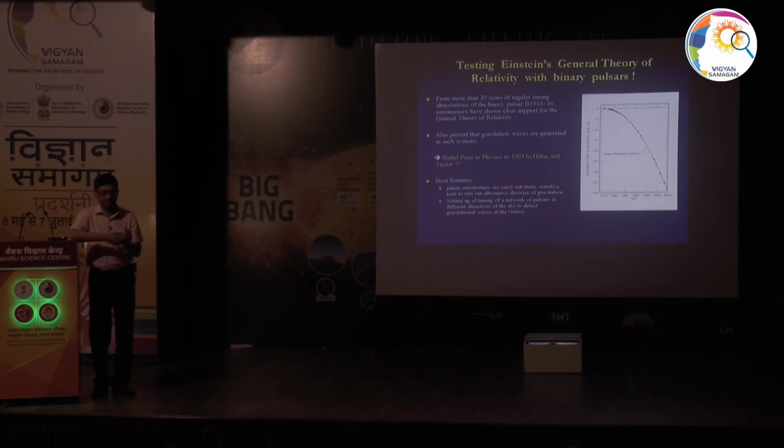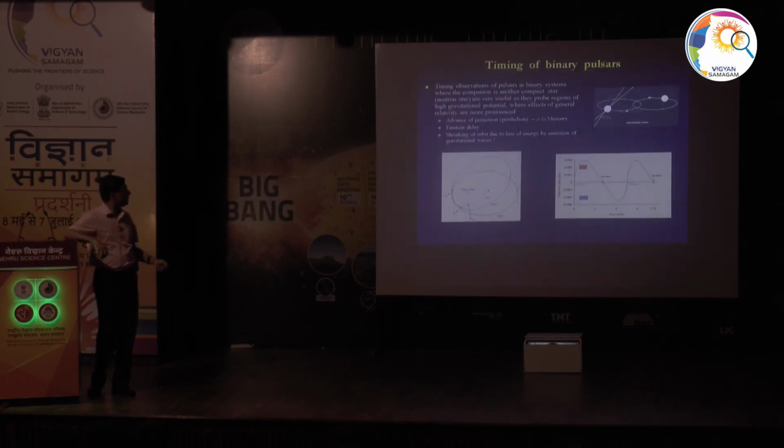Yes? Sir, there was one mention about Mercury's perihelion precession. Can you move to that slide? Yeah, where was that? I think the previous slide. Yes. Sir, so over here, if I'm understanding it correctly, the gravitational waves produced by pulsars, the pulsar should be spinning at a faster rate. Faster than? Faster than Mercury. Yes.